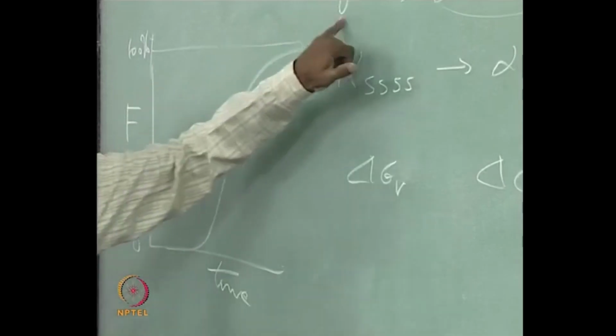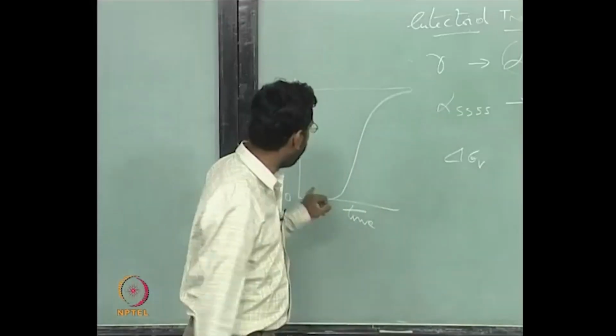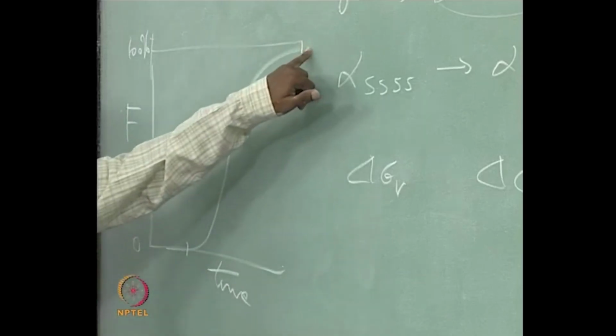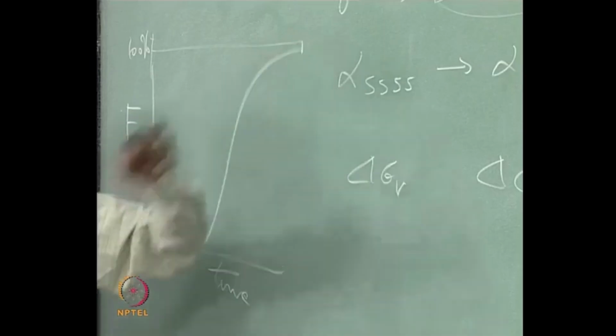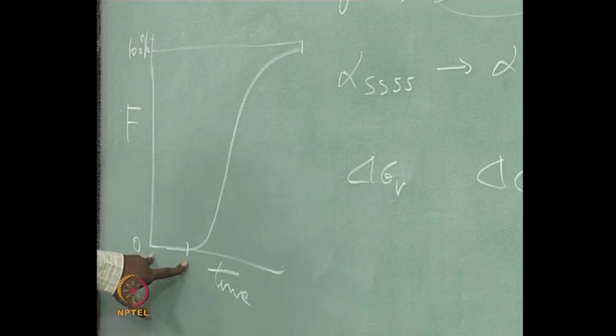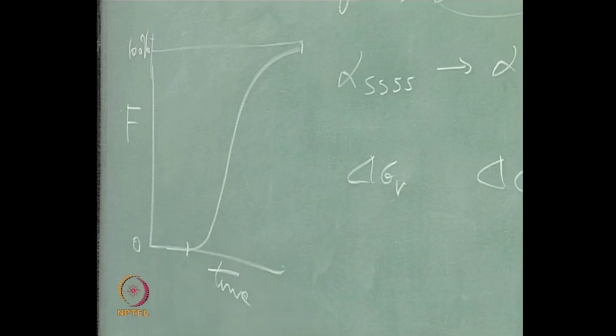If I am talking of gamma to pearlite transformation, it would have a typical curve like this, and this particular time where the transformation is starting is what we call nucleation, and this is completion. This is start, this is end, and this is what you will see in a typical S curve, and this period is what we call the incubation period. What happens during incubation? Diffusion, the system tries to nucleate.